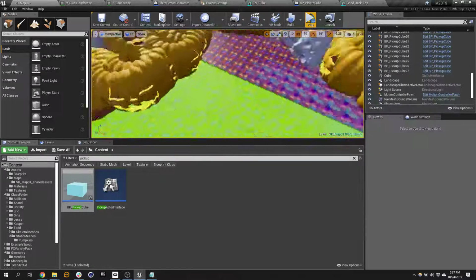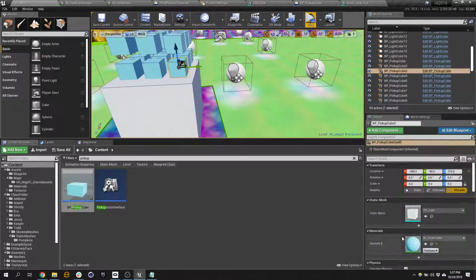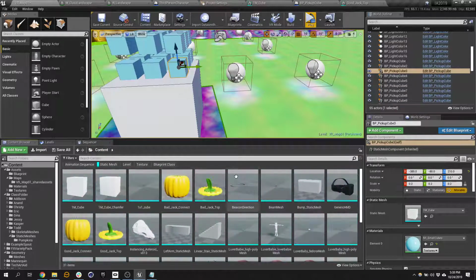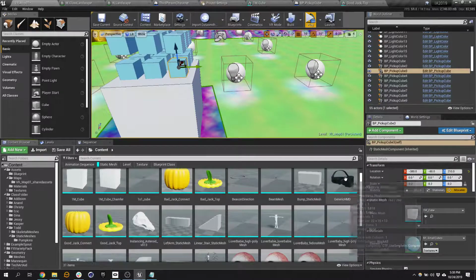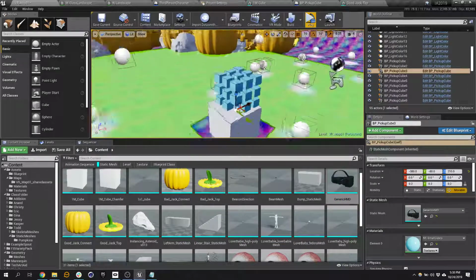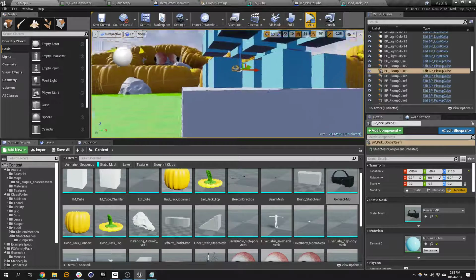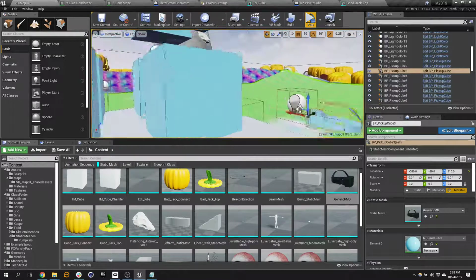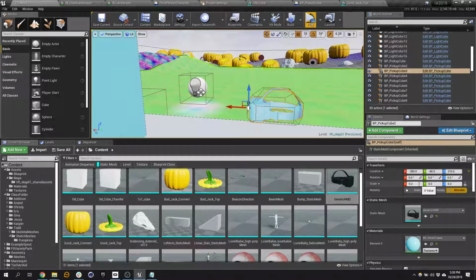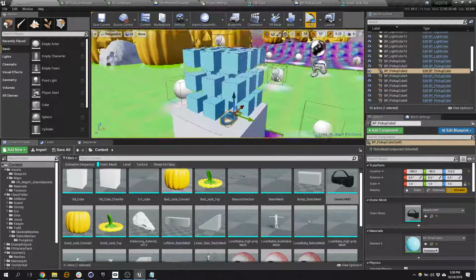We can change these here. Remember that you can just drag and drop in different materials and different meshes. Right, so we now have a generic HMD, right? We want to throw headsets around. But it looks like the HMDs are really small. See that? So we can make this pickup cube bigger. And now it's better.